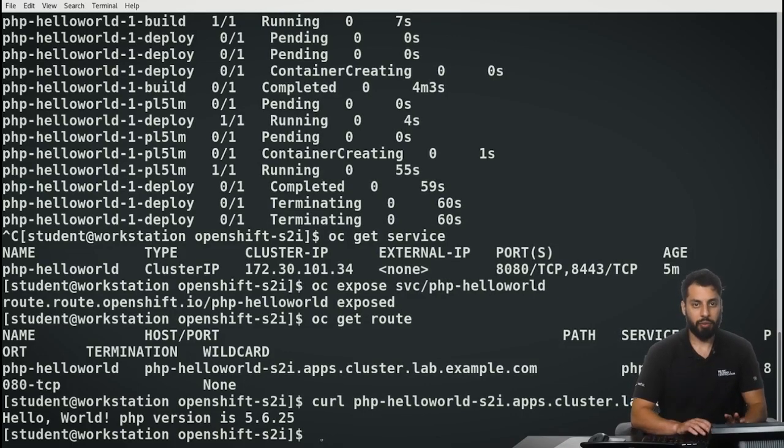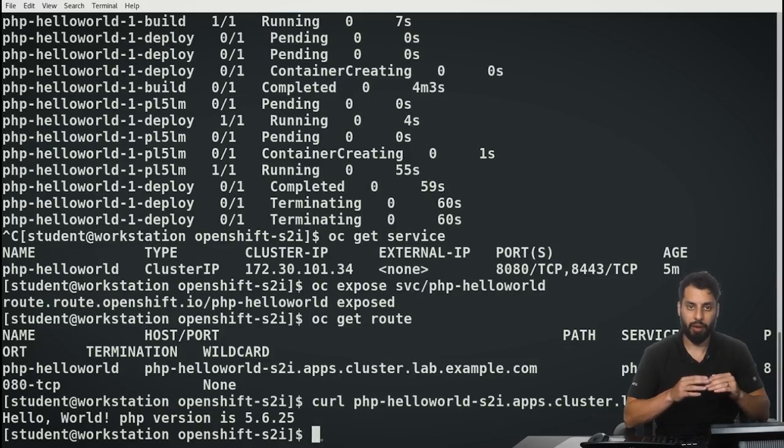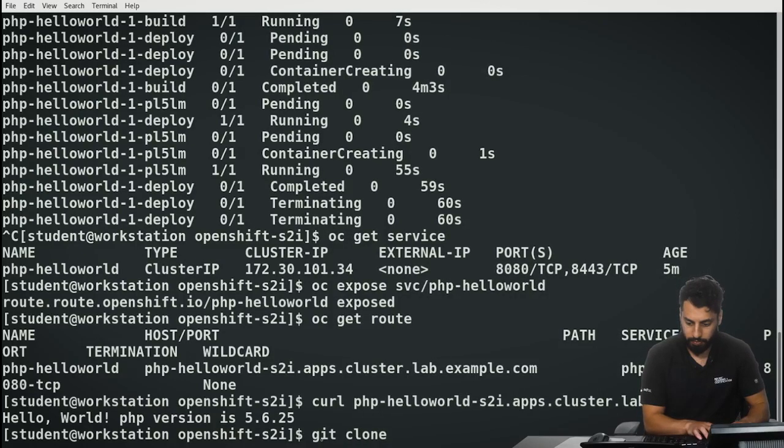Let's say now that we want to make a code change to our application. I'll step you through the process of how we can get that change updated in our OpenShift cluster. Let's go ahead and download the source code.